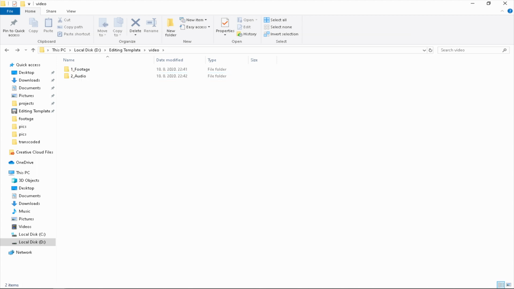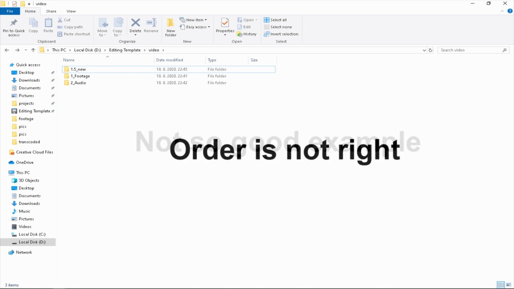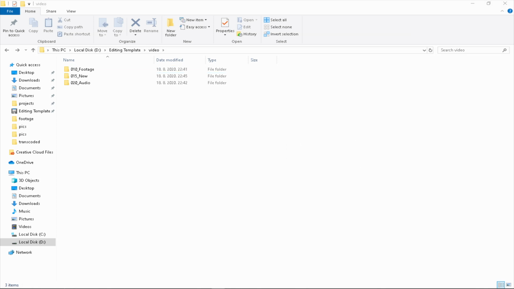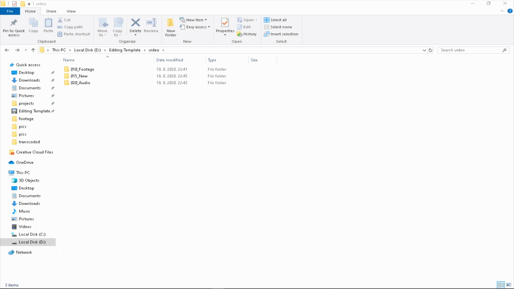And the second reason is if you forget to make a folder and you have a lot of folders, and you don't want to rename every one to make your order right, you just put 015 or 019 or any number between, and then your folder will go between the two and you won't have to rename each folder. That is the reason for that. I think it's really cool.